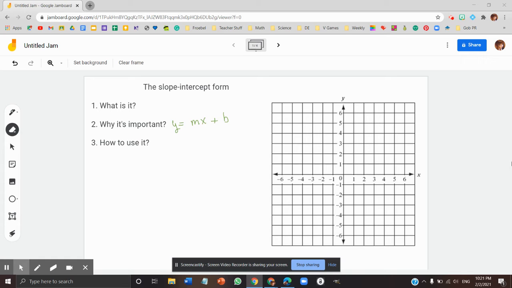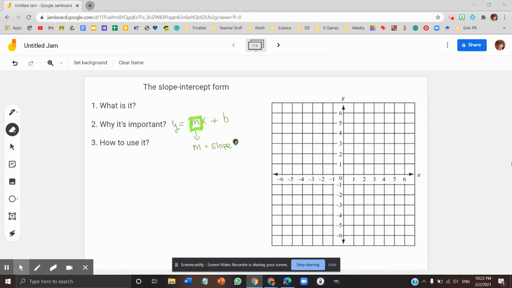Now, what is it exactly? Because right now, all you see are a bunch of letters, and you're gonna go like, I don't know what those letters are. We already went through this today, but just in case we're wondering, let me see. Yes, okay. So again, we already know what M is because we already studied that in our last section, and we already took a quiz from that. And what is M? M, again, it is our slope. M is the letter that we use to represent slope. But what is a slope?